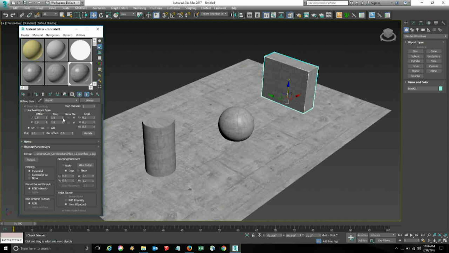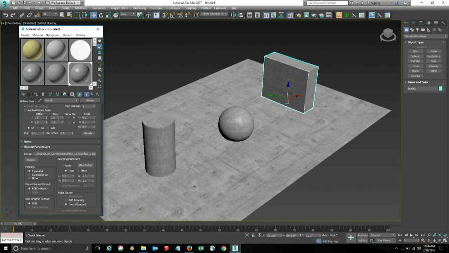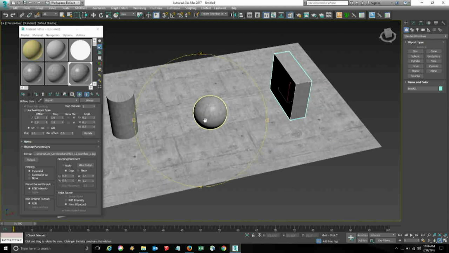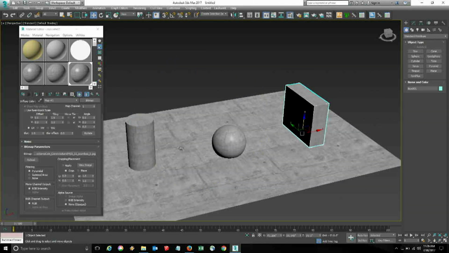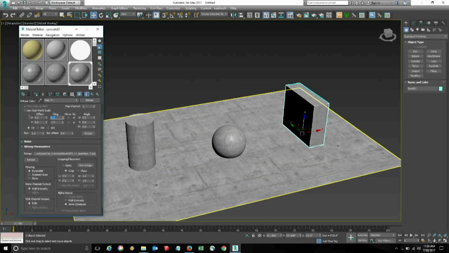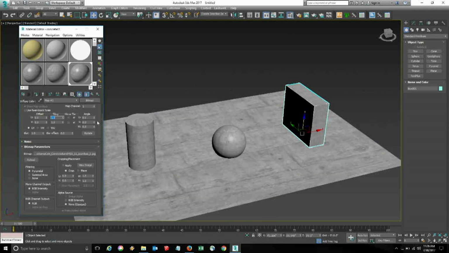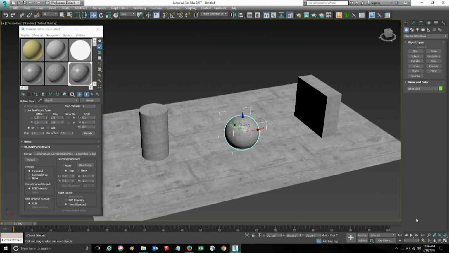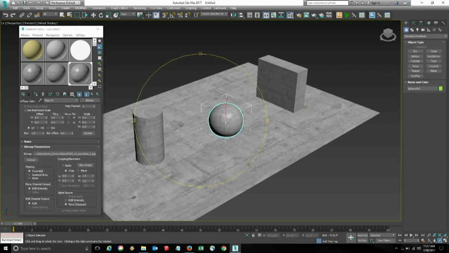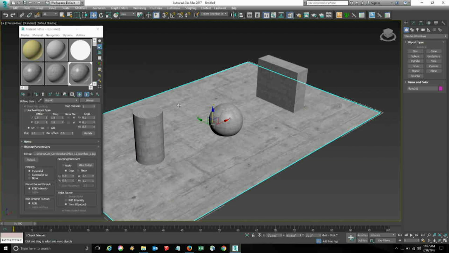This is not what I want, because I want to control them separately, and that will give me more advantage to control my material in the scene, right? So let's keep the tiling one by one, okay? And I need another tool that helps me control each geometry individually.